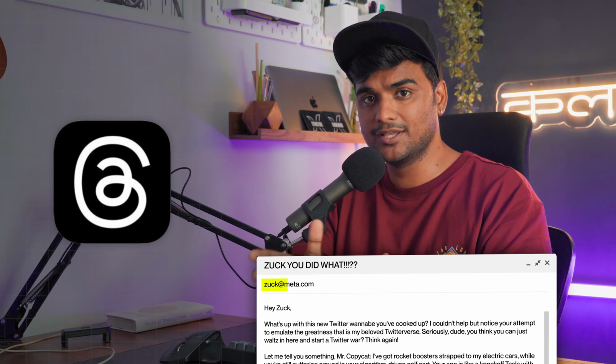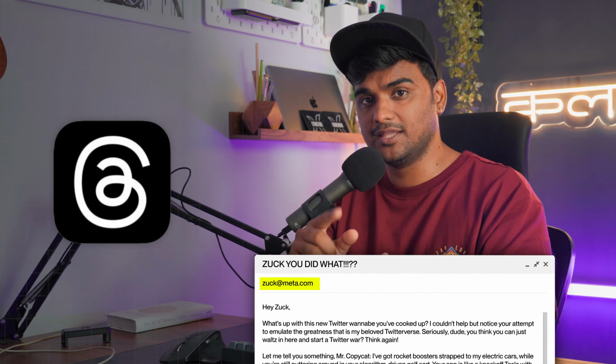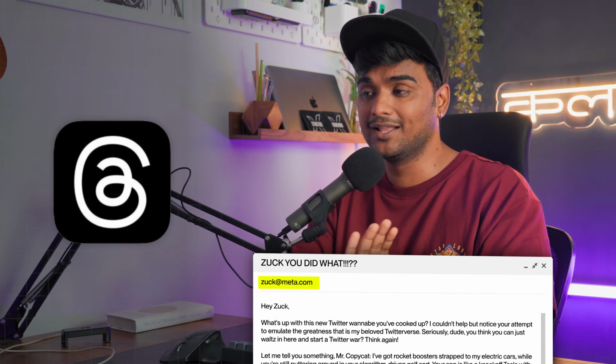By the way, people who don't know, that icon is @, right? How we use in email. So as they are making a thread, they are using that as a symbol, which is a good thought process.